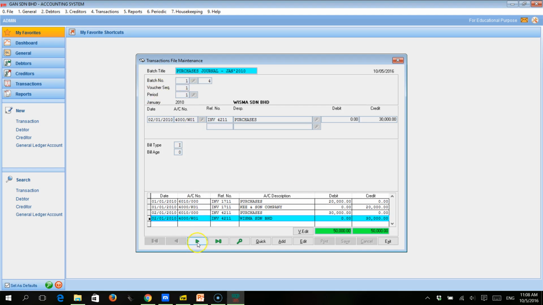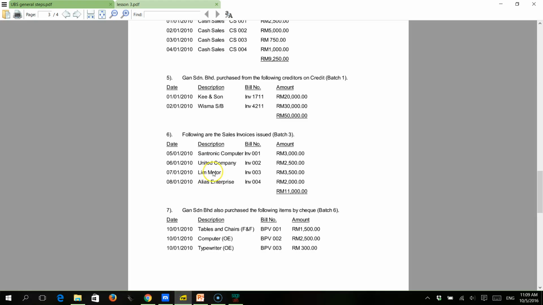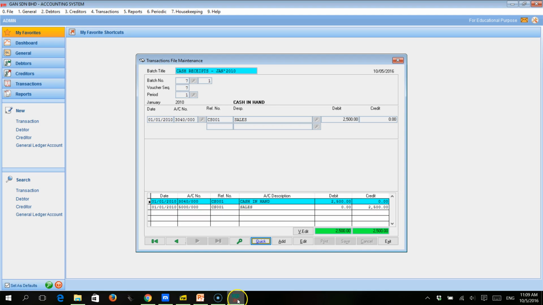If we click the play button, it will go to the next batch that we have entered transactions in. Now it shows batch number 7 that we have created, and it shows only one transaction. So we will continue with entering all of the transactions that are in the sample exercise.